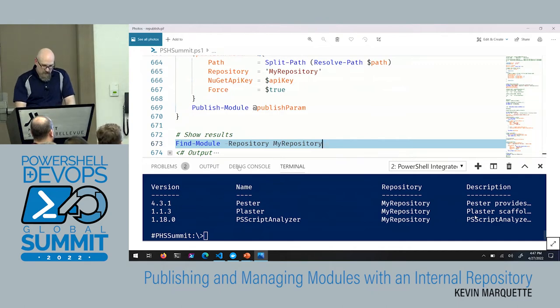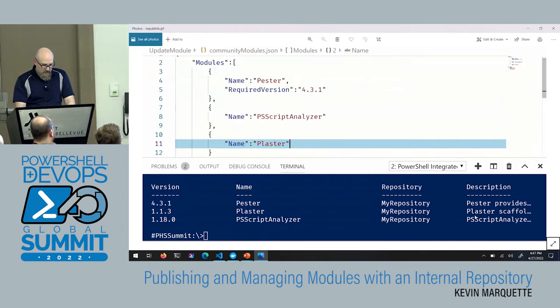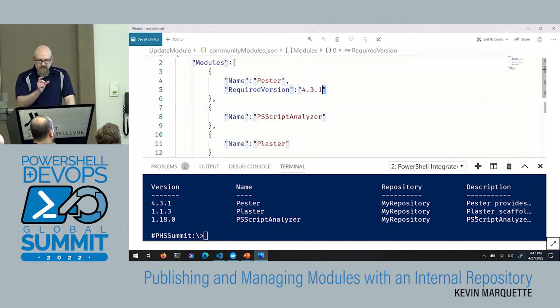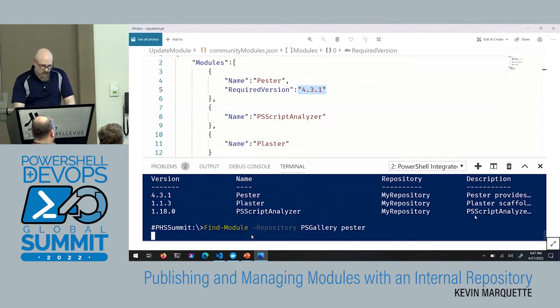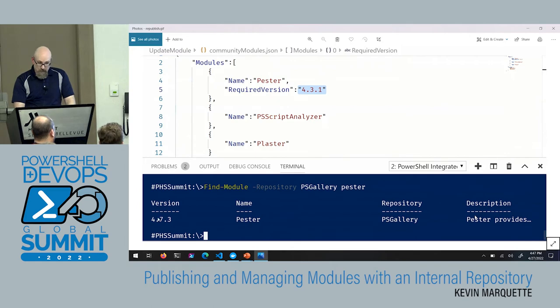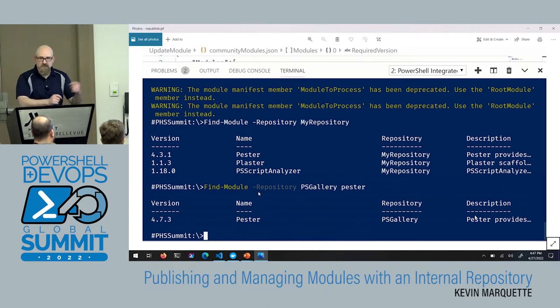And it's an old version of Pester, but that's fine. In fact, if I hop back into this file, I decided to pin this version of Pester. So there are times that you want to pin stuff, and you probably should pin more often than you don't. But here's a case where I pinned Pester, and I let the other two just grab whatever's latest when this runs. If I check the gallery, and I recorded this specific session a while back, so it's an older version still. But here I compare, if I check the gallery at the time, that there's a difference. So I literally grab the specific version and rehost that internally.